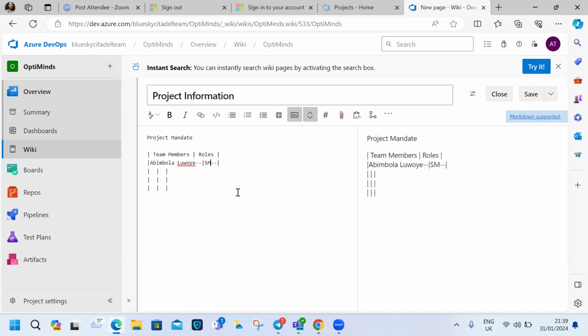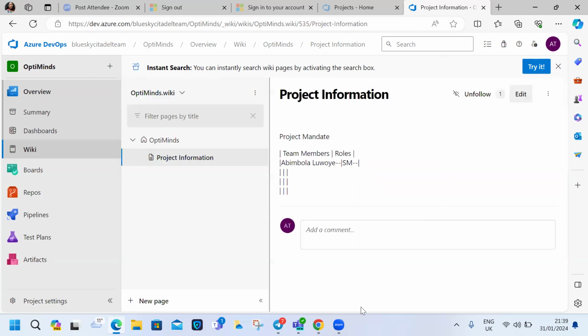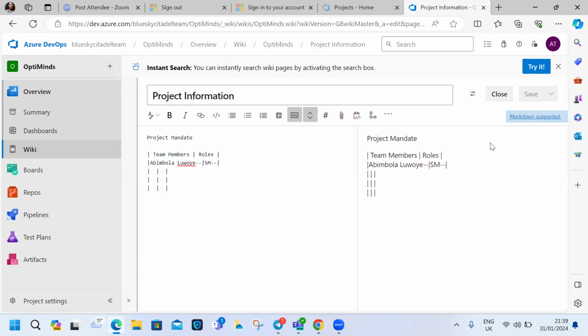Let's just save and close. You can come back and fill it. So we're conscious of time. Once you close it, you won't see the back end. The back end is the one you're typing on. You'll see the other one, which is the front one. So if you want to come back and continue adding your team members, go to the top on the right and do edit. And then it goes back to that view. Click on edit, and then you can fill it, then save and close again.